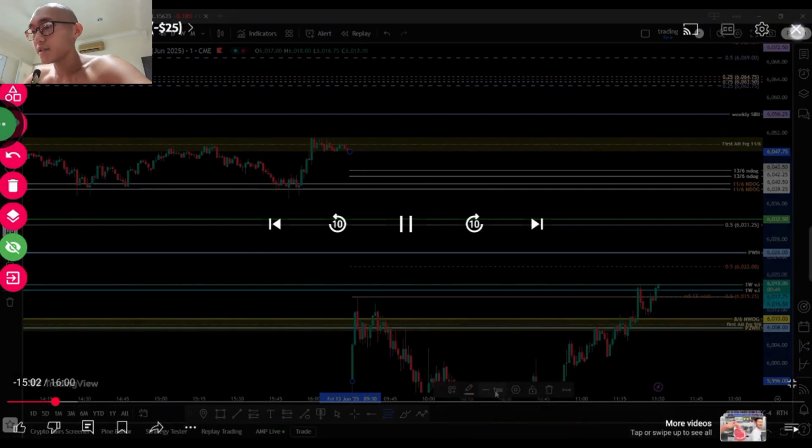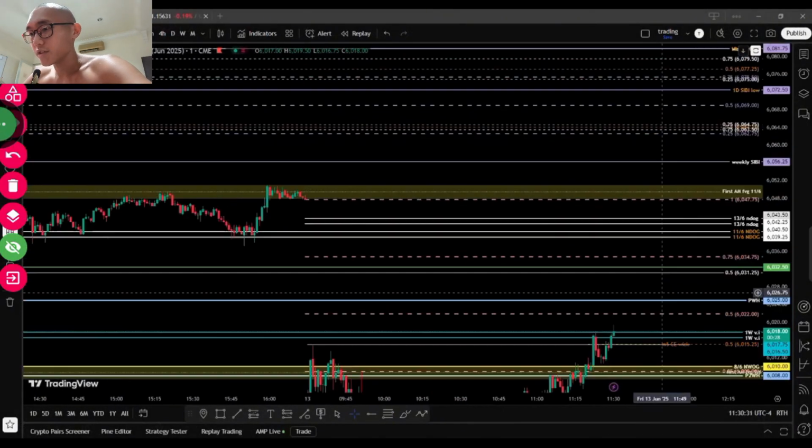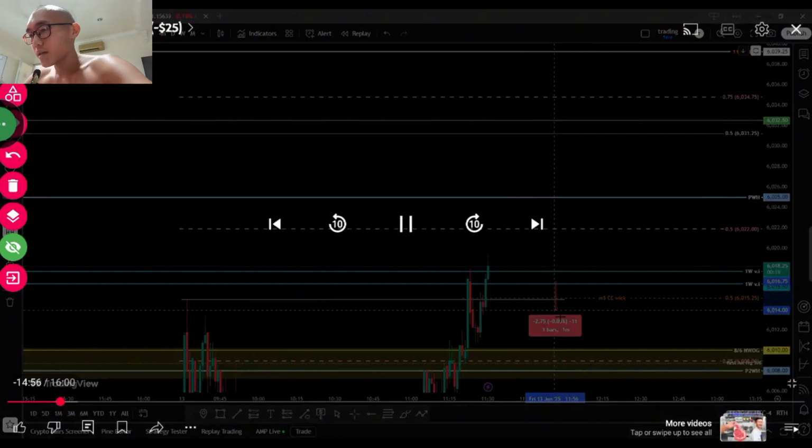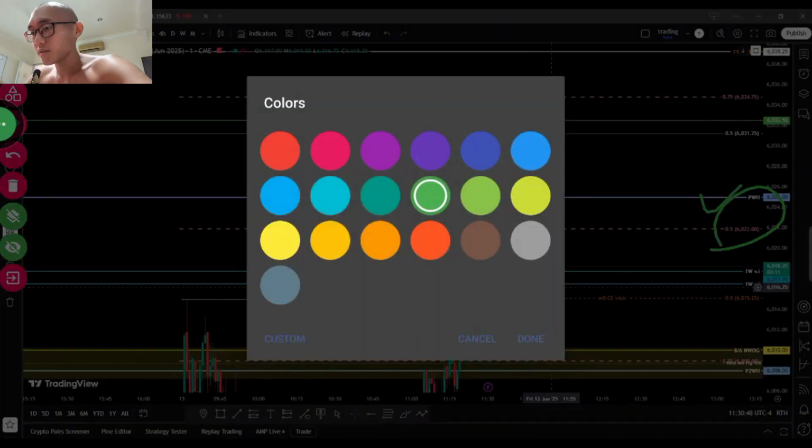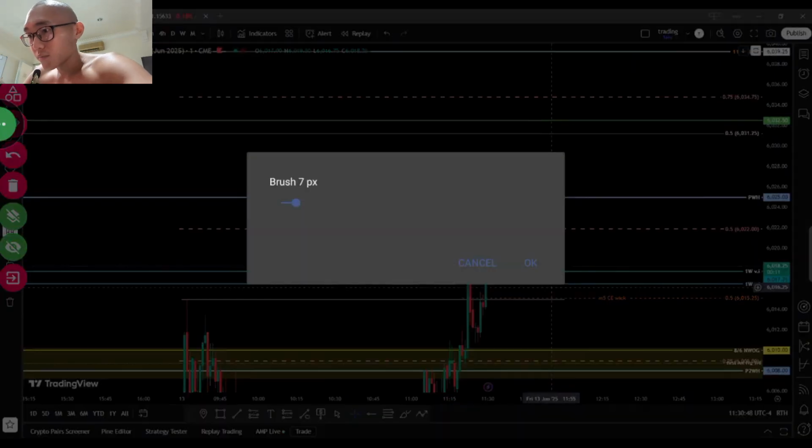What we can find in the RTH is the new opening range gap, so I draw out the new opening range gap. When you draw the new opening range gap, remember the CE of it is really important, and if it's big, you can draw the quadrant. The CE of it here is this one, the 6022 level. The 6022 level is going to be really important. Change the color a bit, yellow, and the brush smaller.